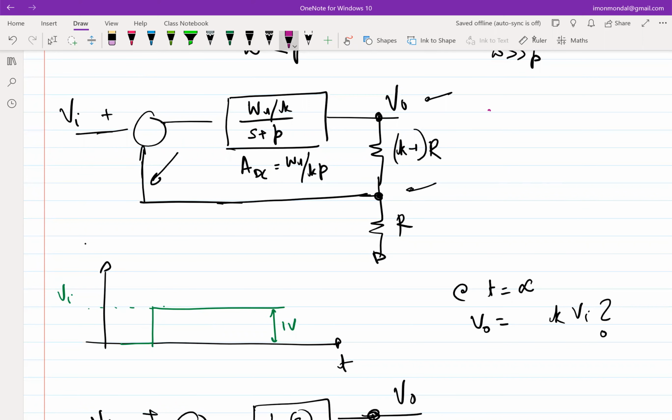So find V0(t) when Vi(t) is a step. We did it for the ideal integrator case, but I want you to do it in the real integrator case. And I'll assume that all of you will do it, and I'll just take the final output, ask somebody, and then start from it in the next class. Okay.